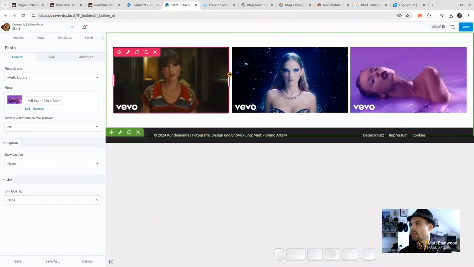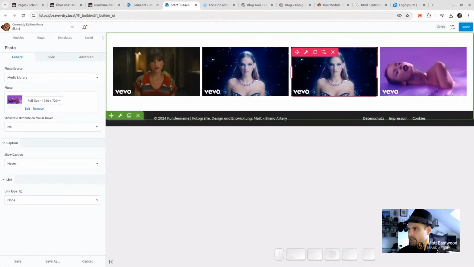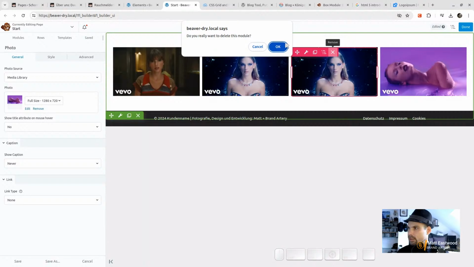Yay, Taylor Swift. And so now you would say, well, isn't this a grid? What's the difference? The difference is that grid would be 2-dimensional. I would tell the grid that it has 3 columns, and if I put another one in here, it's not. What would happen now is they just shrink because they're all in the same row, in the same direction, and we need to all fit. So we're just going to keep shrinking. And if it was a 3-column grid, automatically this would have gone to the next row, right? But that's not what's happening here.